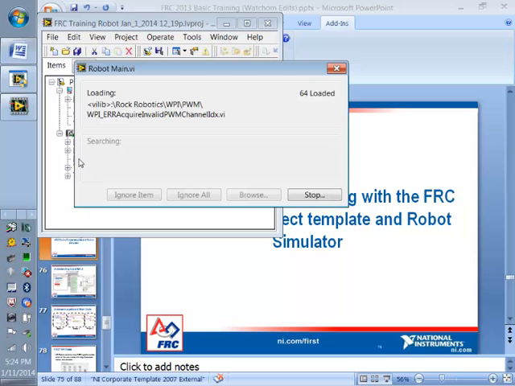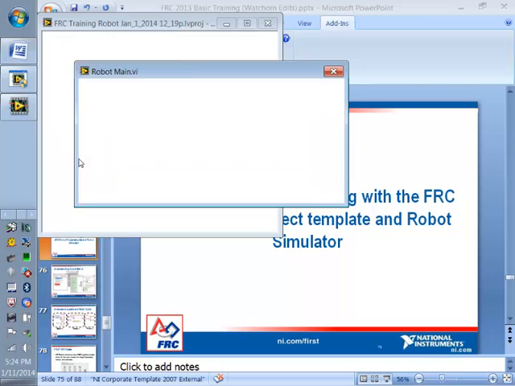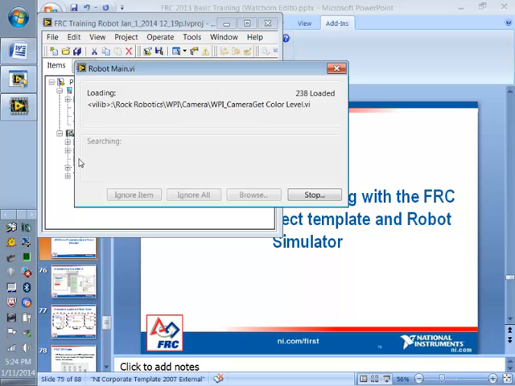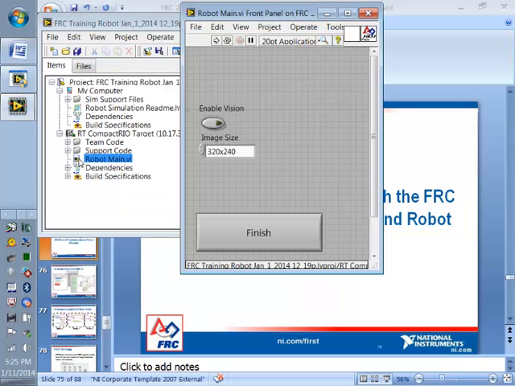One of the things that you should have internalized is that data flows through the project, and so when something's got all the data that it needs, it starts to run. So when we open up the robot main code, we can look for things that are going to happen when we hit the run button by looking for parts of the code that don't have an input wire to them. So as this opens up, we're going to look at the block diagram and look for items that don't have a wire going into them. Those will be the things that happen first, because if something's got a wire going into it, it's got to wait for the data that comes on that wire. So it can't happen first.